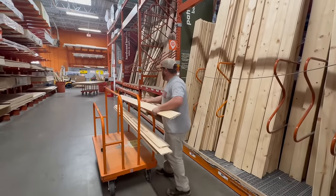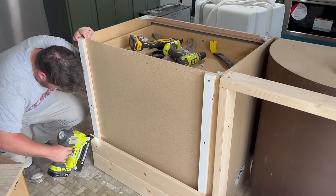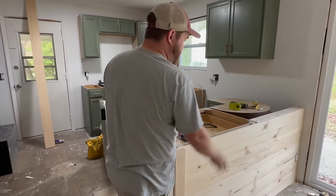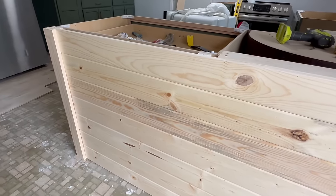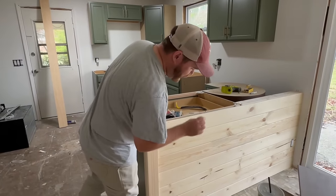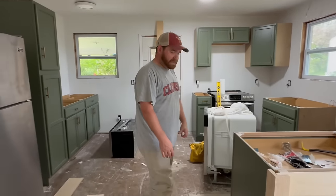After our fun trip to Costco, we headed to Home Depot to pick up materials for our next project at the flip house — leveling the kitchen cabinets and building a back wall for the exposed area behind the island. Fast forward about two and a half to three hours: we got everything cut, measured, built, and assembled. It's not quite done yet, but we can see the back panel covering the back of the cabinets. A lot of you were asking what we were going to do with this section — this is what we had envisioned. It's extremely sturdy and most importantly extremely level. Leveling everything is what took the longest today. Very happy with how it looks so far — one step closer to a completed kitchen.